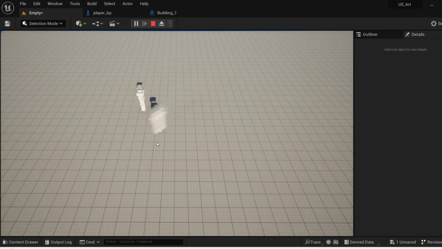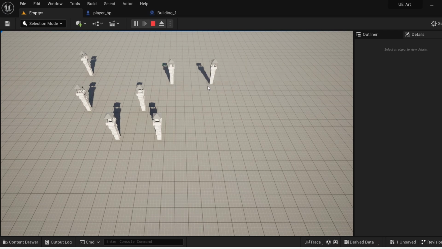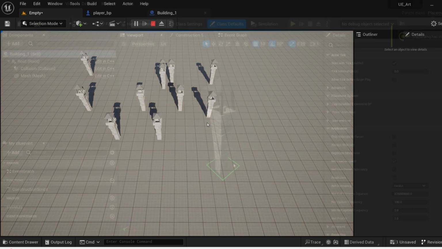One more time. Accept. And I can go as many as I want. And note that I can never place them on top of each other. When I click this, it just doesn't work. It will be cancelled out. So it's a very good thing.